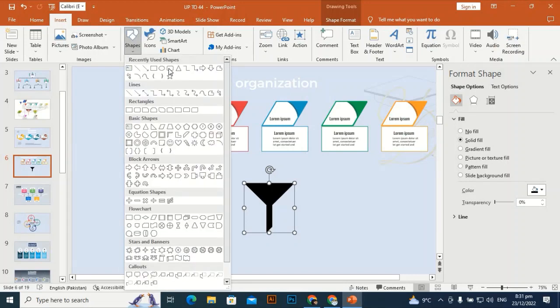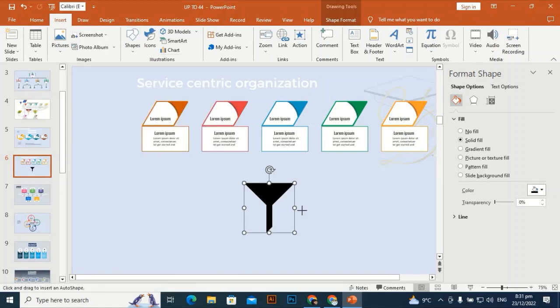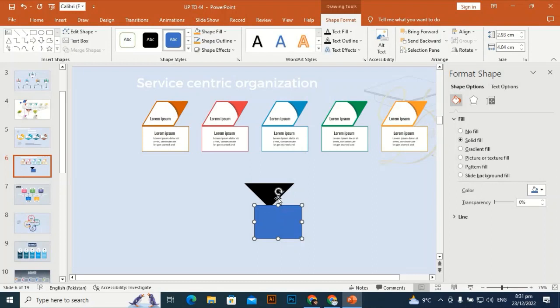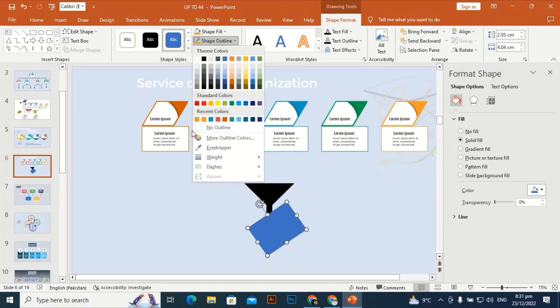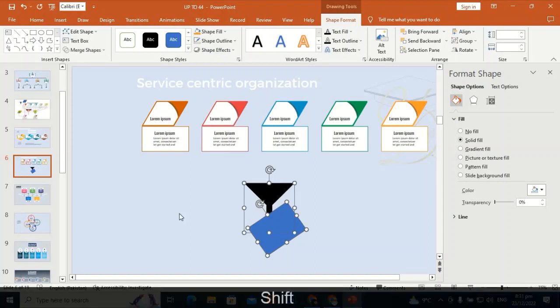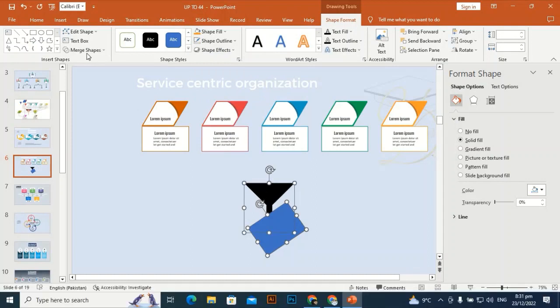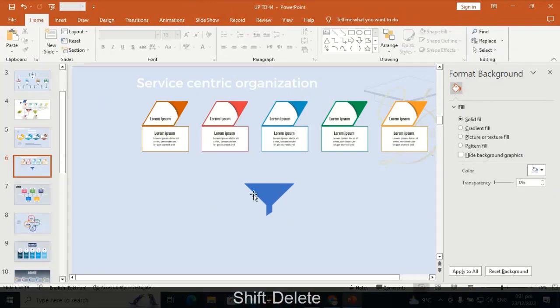Take a triangle and draw a triangle. Rotate it. Go to shape outline, make it no outline. Select both. Merge shape fragment. Select this one by holding shift and delete.